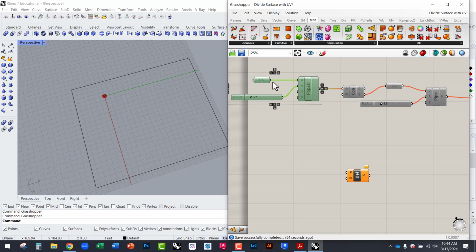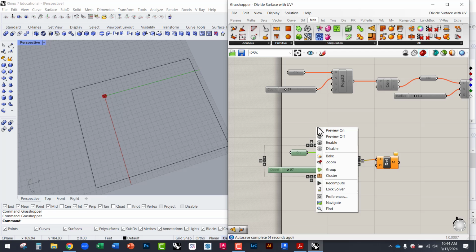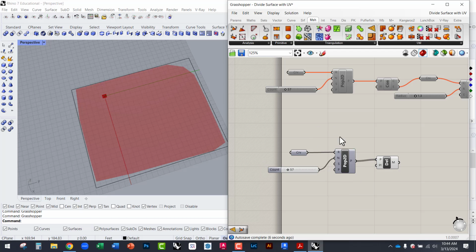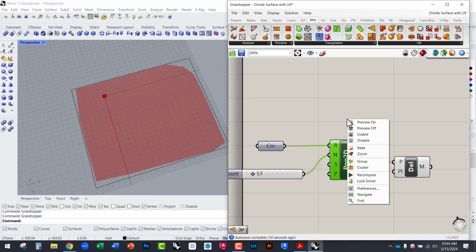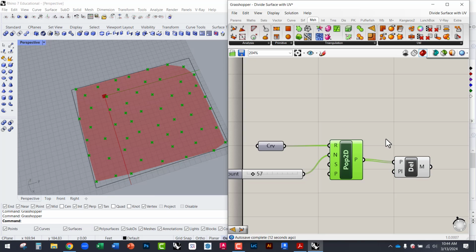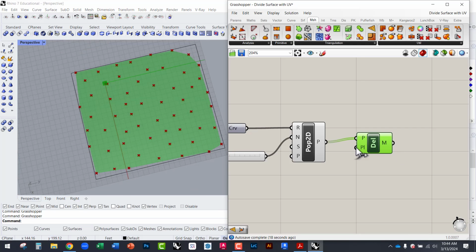So I can select this, Control-C, Control-V, use the pseudo-random points. Selecting this, right-click, Enable, and you'll see that it's generating something. And if I turn this on, it's actually generating a mesh geometry or a mesh surface based on that.